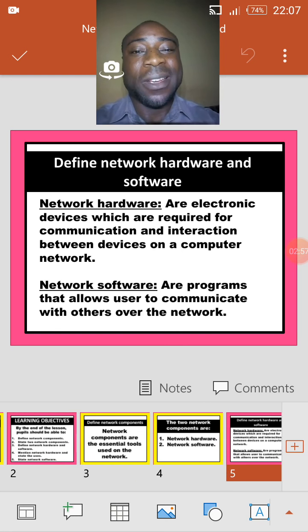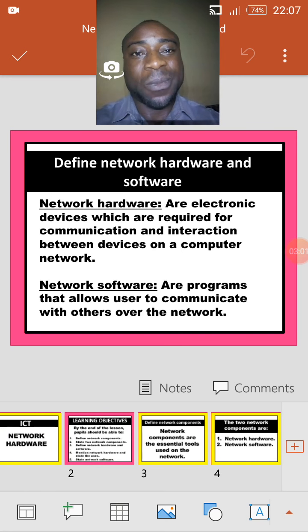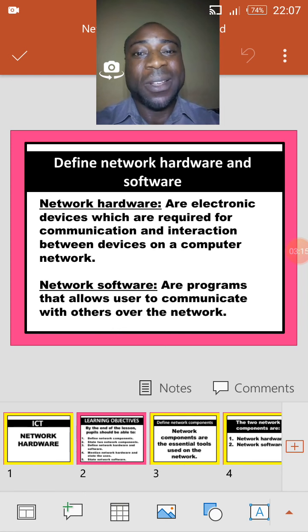Now remember that the components of computers too are 2. We have the computer hardware, the software, and we can now add the third one to it, which is called peopleware. That is the same way it is to network hardware. So we have 2, the network hardware, which is the physical part, and the network software, which is the non-physical part, like the way we have the components of computer. Alright, I believe you understand that. Now there's something in our definition under the network hardware, we have the communication and interaction. That is, this network hardware aids networking or communication between 2 devices, and the software only helps to make the communication effective. I believe you understand that.